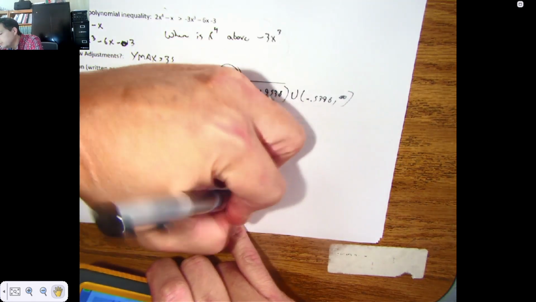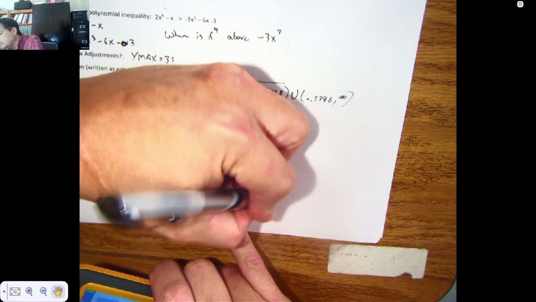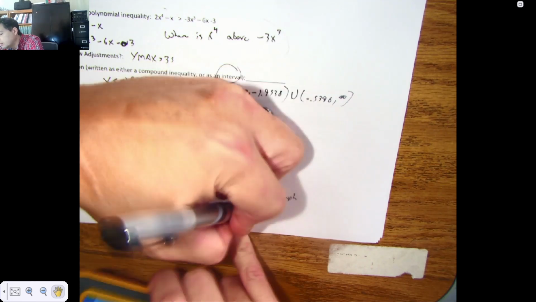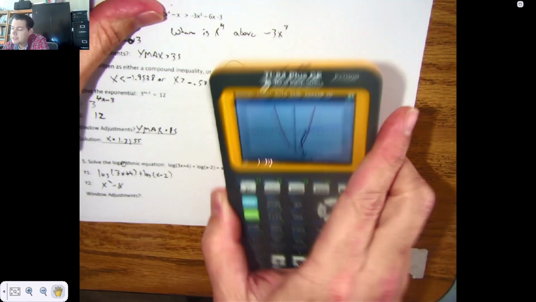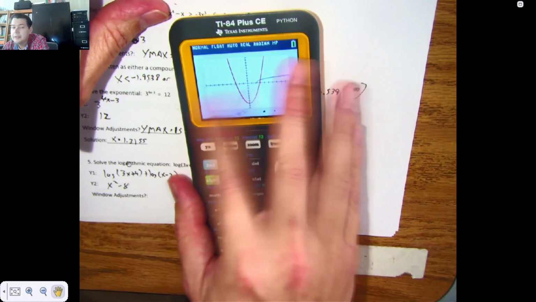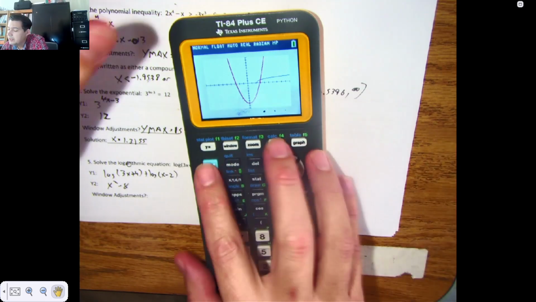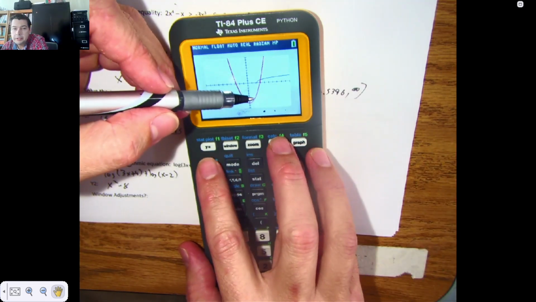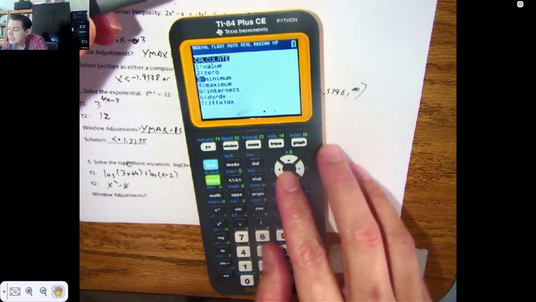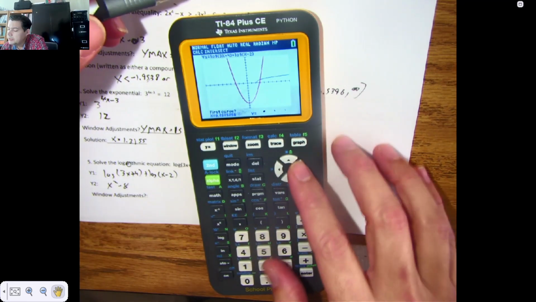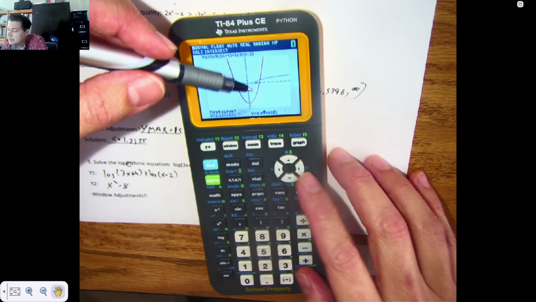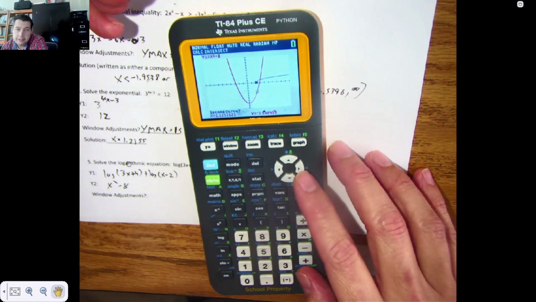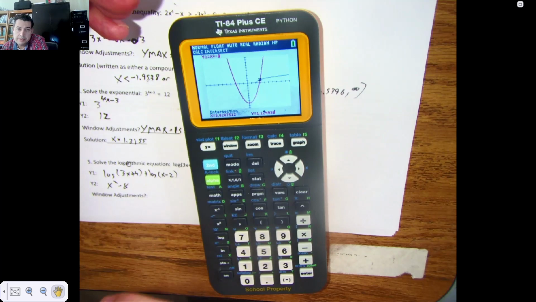It does not complete the graph of a log. It just doesn't do it. And of course, obviously, I'll be teaching you how to graph these things by hand. So maybe some of you will realize that. But there is an intersection. It's over here somewhere. Second trace 5. Take my little cursor. Notice it hadn't even shown up yet. This is about as close as I can get it. Enter, enter, enter. There's the intersection.